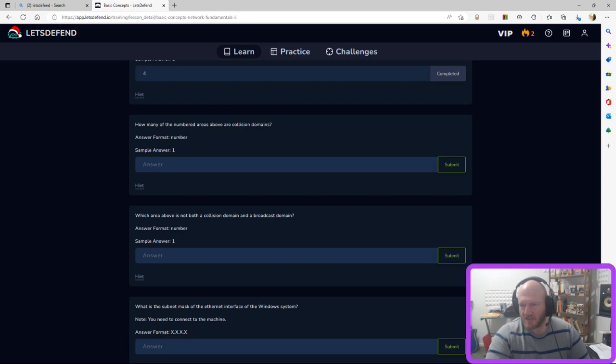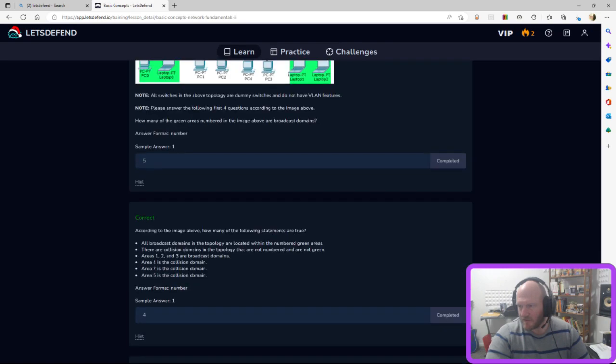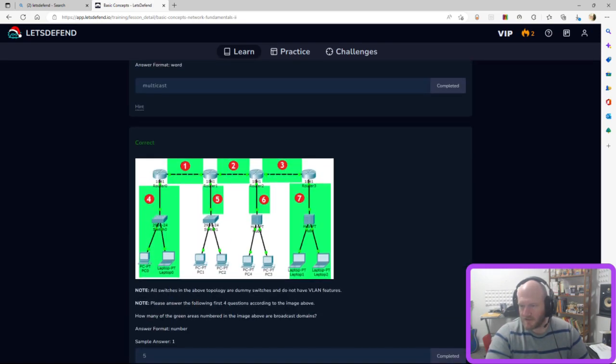How many of the numbered areas above are collision domains? Let's see. So we've got 4 routers, 2 switches, and 2 hubs, right? So this is a collision domain, collision domain, collision domain.